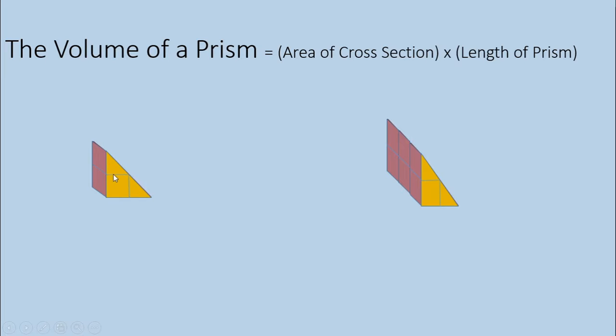Okay, so this is my cross-sectional face, which means I'm going to need to use the area of a triangle for the area of the cross-sectional face. Same with this triangular prism over here. This has got to be my cross-sectional face because this is the shape that I see repeated on this side of the prism as well as on the opposite side of the prism, which is hidden back there, not the rectangular faces.